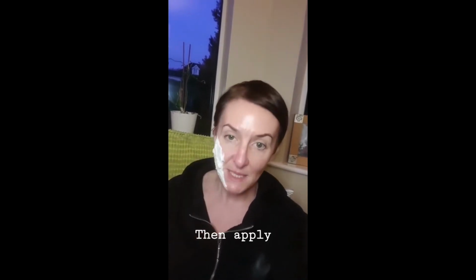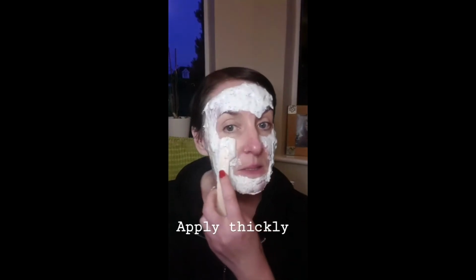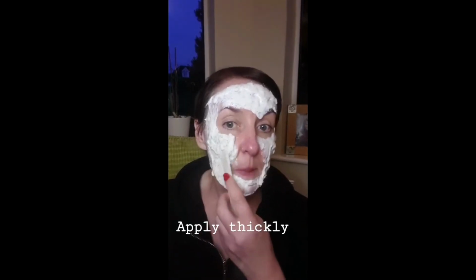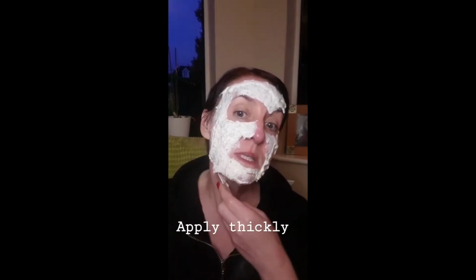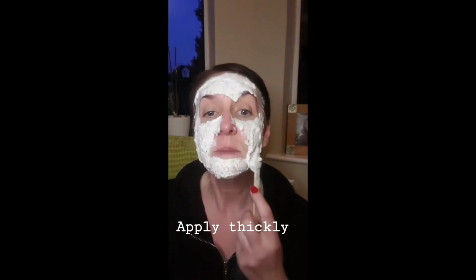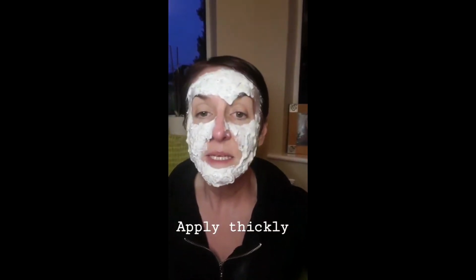Don't wear your best clothes doing this, just in case you get some dropping on it. So literally just keep applying it, and you leave it on quite thick, because what you want is that it'll come off in one even piece. So as you're applying it, you can just keep evening it out. Use the flat part of the spatula as opposed to the edge of the spatula. That's the easiest way to do it.